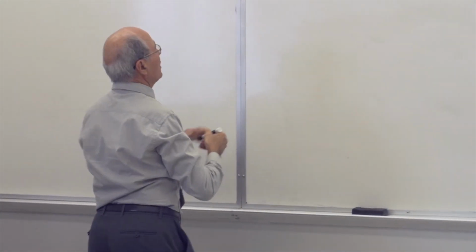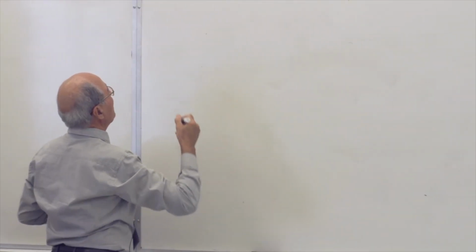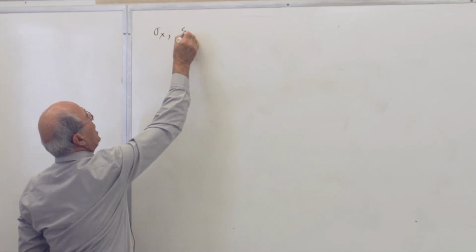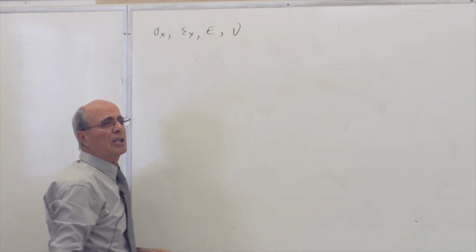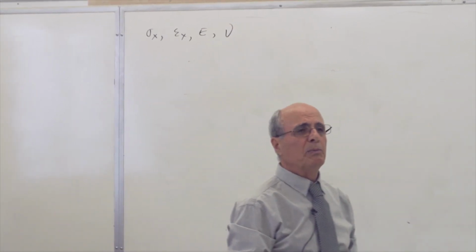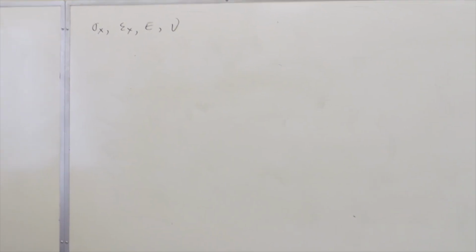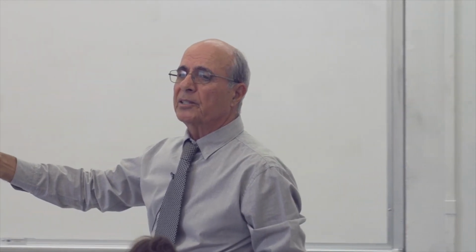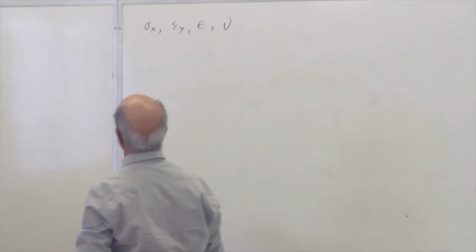Now, I want you to understand that we have talked about a series of numbers. We talked about the sigma x, we talked about epsilon x, we talked about modulus of elasticity, and last week we talked about Poisson ratio, which was very important. The idea, again, is that you should understand the meaning of the nu. Is that correct or false? If you do understand, you write your own equation.